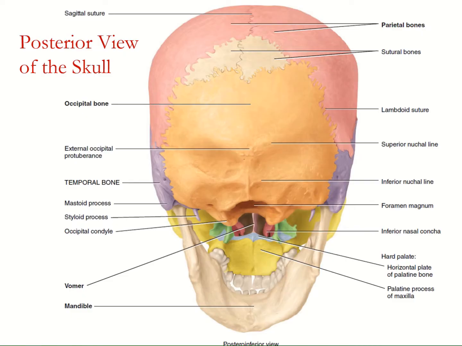Here is a posterior-inferior view of the skull. So posterior and inferior view. So you'll be able to appreciate the parietal bones, the sagittal suture over here. So you have the occipital bone, and you have here the external occipital protuberance. Actually, these protuberances are like the bulging. You could try to palpate or feel for this protuberance at the back of your head. Okay, so that's the external occipital protuberance. And you'll be able to also appreciate the different structures of the face at this view over here.